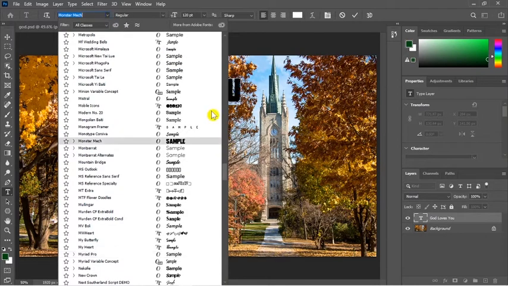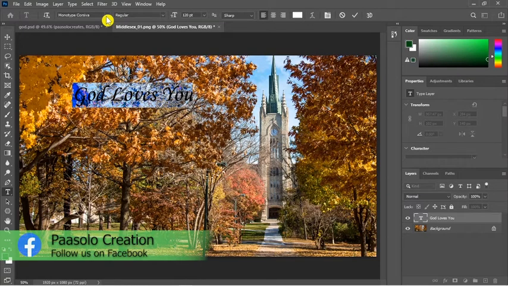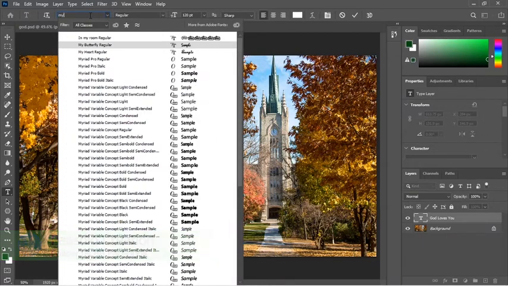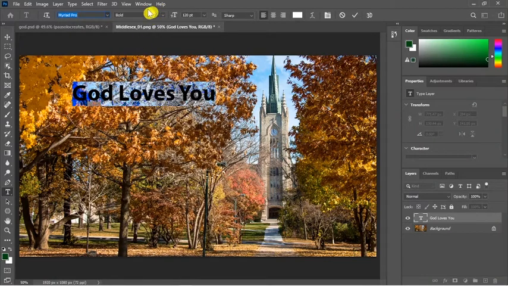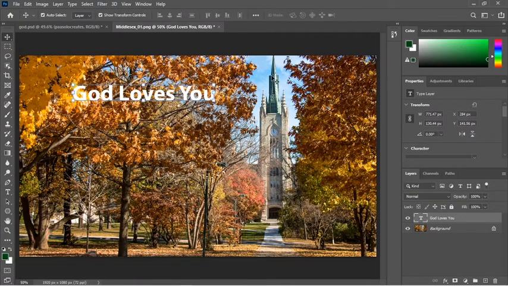You have to download them and install them. You will not have them unless you download and install them. So let's choose what we have, type in the font name Marion Pro, and click on the Move tool to save changes.